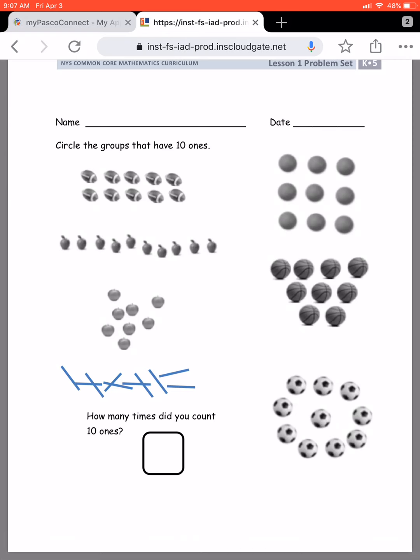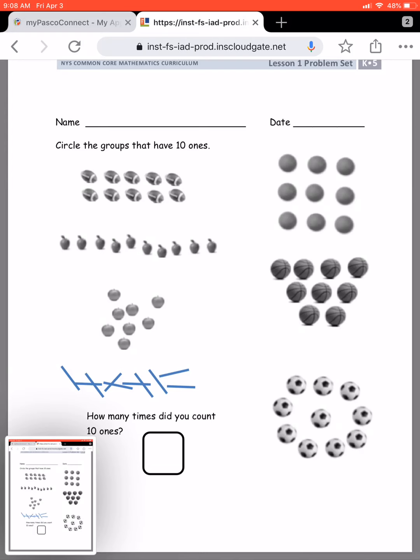In order to take a screenshot on an iPad, you have one finger on the very top. It's kind of like the sleep button or the restart button, and it's usually found at the top of the iPad. And then your other finger should be on the home button, which is the round one at the bottom of the iPad. Simultaneously, together, you're going to press both of those buttons in order for a screenshot to be taken. And you should hear what sounds like a camera click and see the photo.